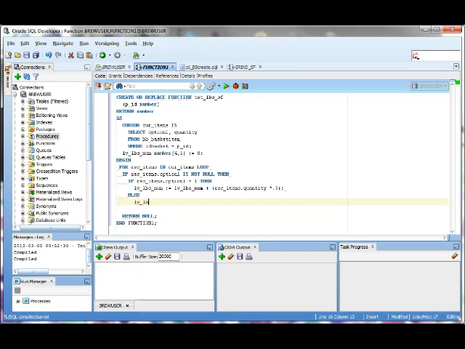So LV underscore pounds underscore num, we're going to set that equal to LV underscore pounds underscore num plus the quantity. If you really wanted to be technical, you could say quantity times 1, but you really don't need to do that. It's just complicating things for no reason.